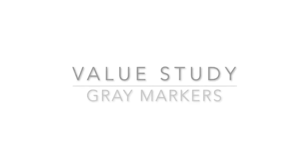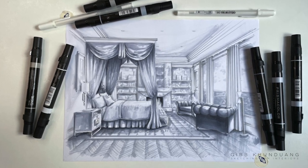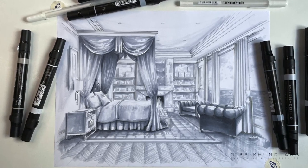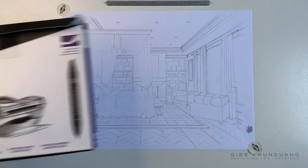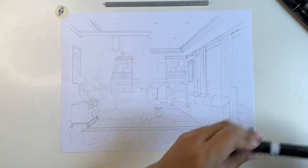Hey guys, today we're going to do a value study. This is a continuation of a project I had drawn before in the How to Draw a One-Point Perspective Bedroom. This is what the composition will look like at the end. So to start, I use the Prismacolor grayscale markers. These are cool gray markers that I'm using.